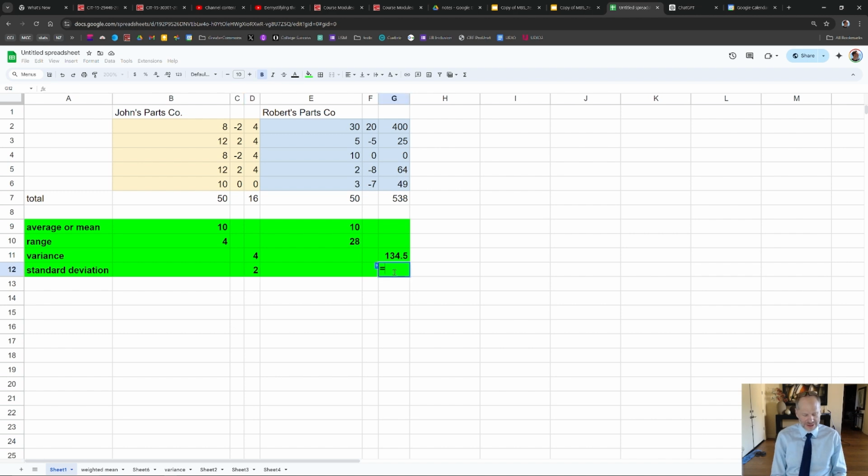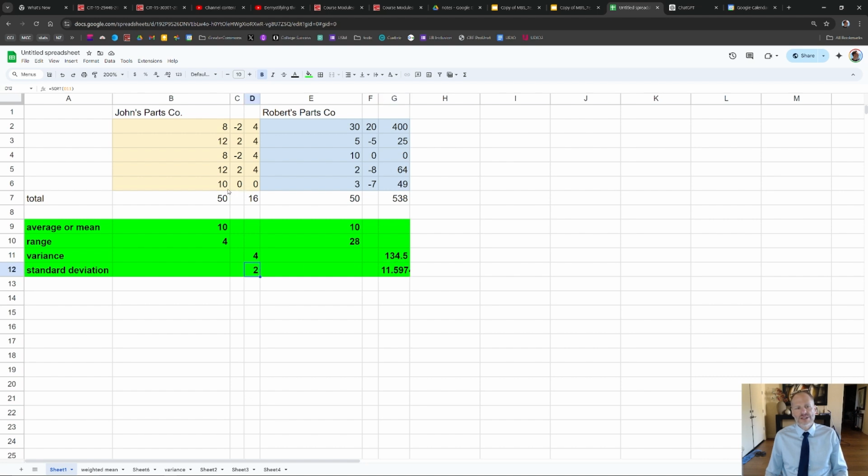And if we come over here and do the square root of this one, it's not going to be as obvious, but the standard deviation of this one is going to be 11.597 something. When you look at how much each data point varies around the mean, the standard deviation of those data points around the mean is 11.597. But I think this example is way more clear about what standard deviation does, because you can really see that these data points have a standard deviation around the mean of 2, and all these data points have a standard deviation around the mean of 11.597. Now when you compare these two, it's an easier comparison.